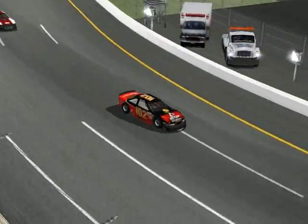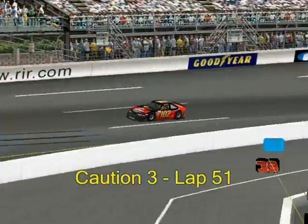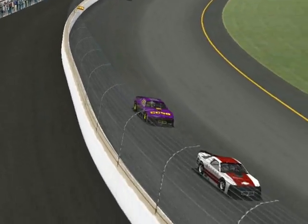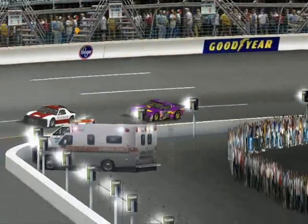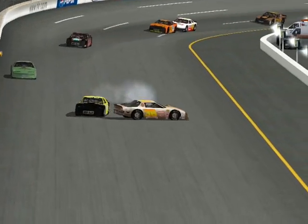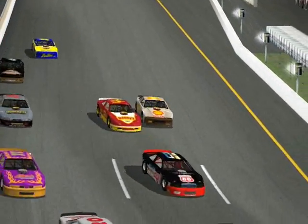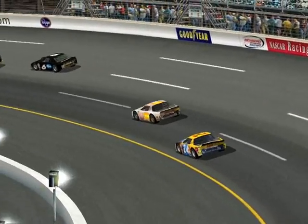Coming to 16 to go for Shrimp Engris, the caution is out. I believe Sam Morrow just crashed while battling for that fourth position. But Sean Morrison had lost a few car lengths and will gain that all right back. Alex Tanker was also closing in on the 102 — it'll be really interesting to see who has the car to beat on this restart. Sam Morrow just got dumped by Petru London off the corner, goes for a quick spin, will avoid the wall. He will lose a ton of positions as he struggles to get that thing back into gear.